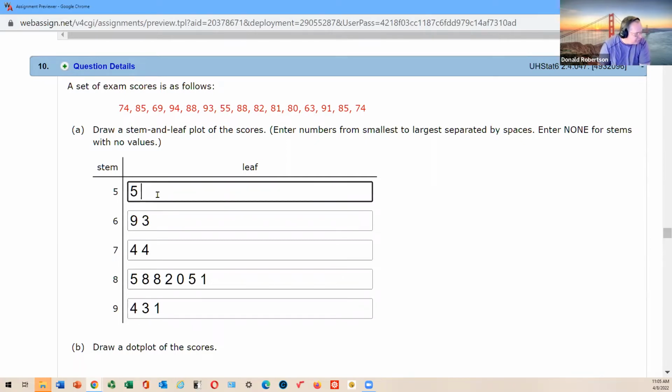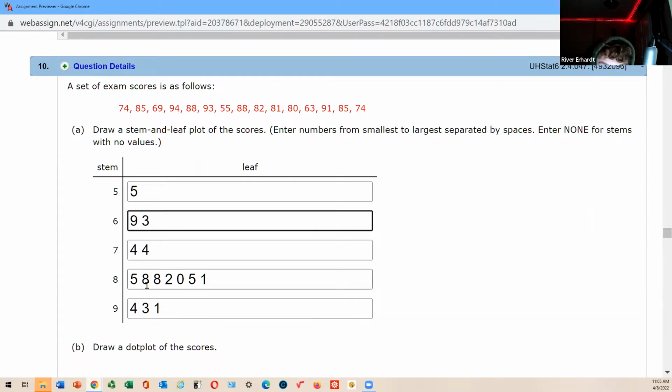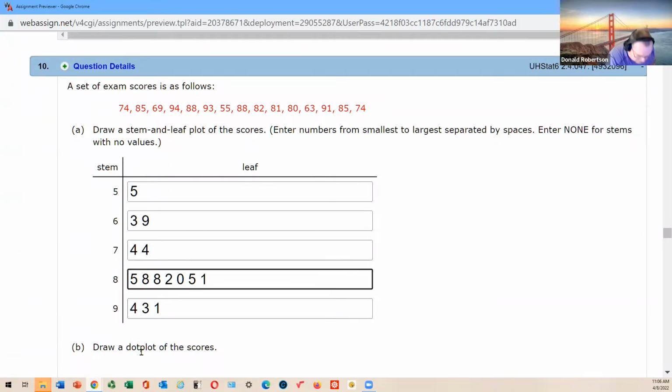Next thing is that that's not finished. What do I still need to do to make that a completed, proper stem and leaf? You notice anything that needs to be fixed? Not in order. Yeah, the right order. So that one you turn into a 3 and a 9. This one's going to take forever and a day, but anyway, you're going to start with a 0, and then you're going to have a 1. So that gets rid of those two guys.